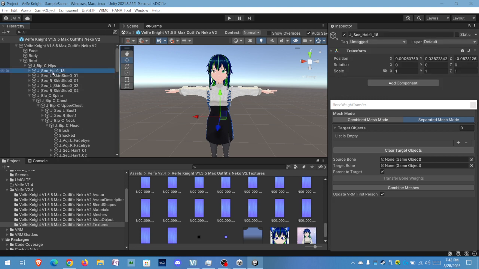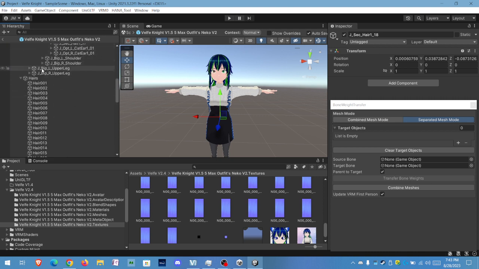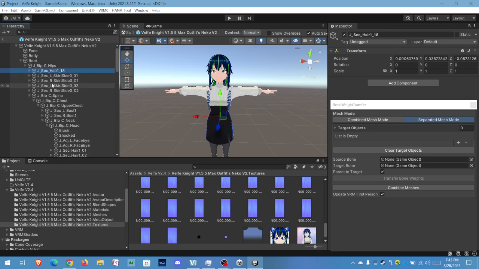For me, my tail is attached to the hip, so that would be the target bone. Even after you transfer the bone weight, you still have to move this, because it's going to place it out of the folder all the way down here. Drag it up, right underneath hips. Just put it right underneath hips. And after that, you're good. Save it.